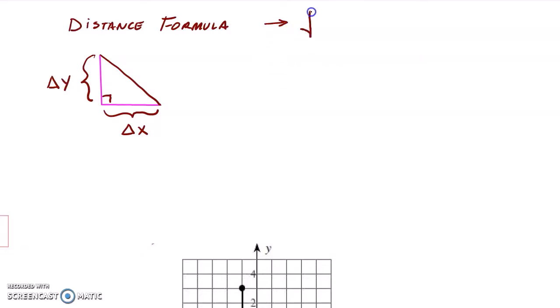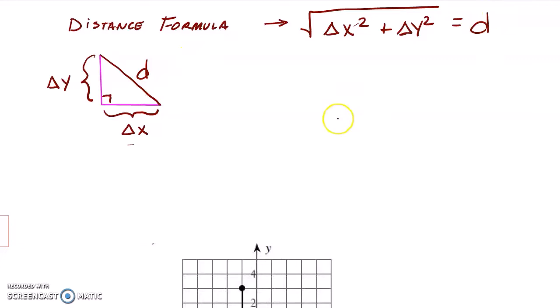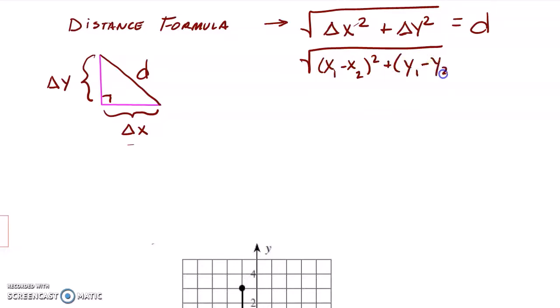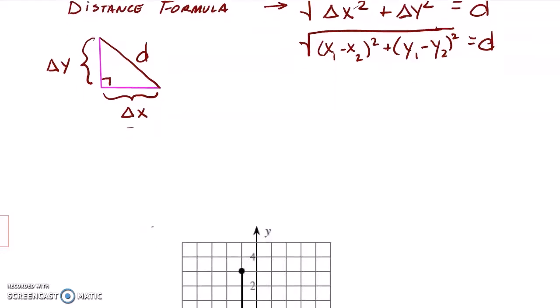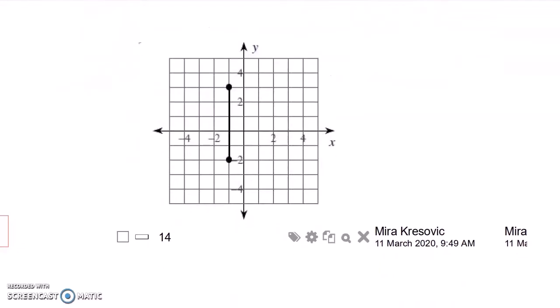So when you go to look up the distance formula, it's either going to show you this, which isn't that one leg squared plus the other leg squared equals the hypotenuse squared. And then I took the square root of both sides, so you just have d. Another way you'll see it written is x1 minus x2 squared plus y1 minus y2 squared. And these mean the same thing. So rather than that abstract notation, what I'd rather do is show you what it means.